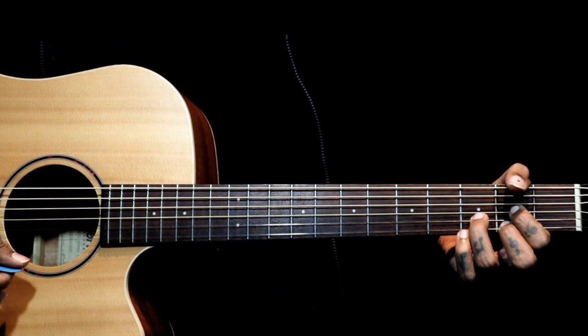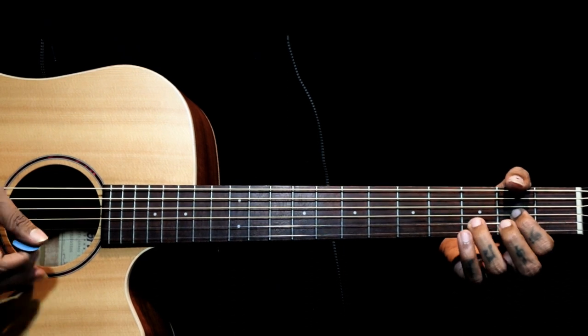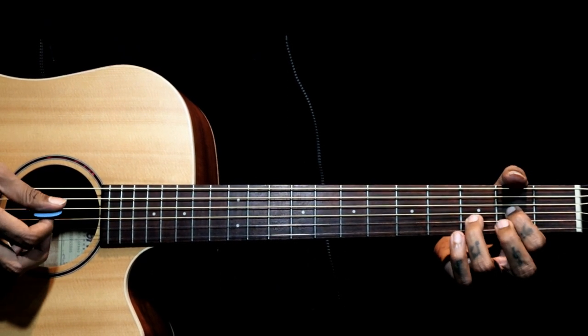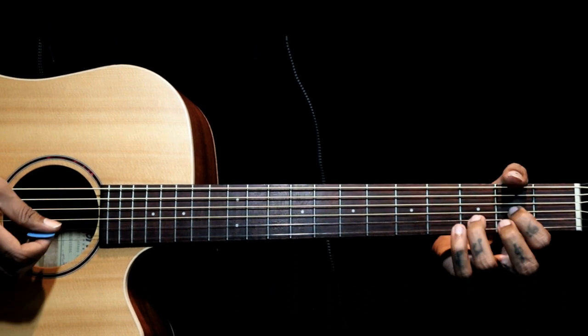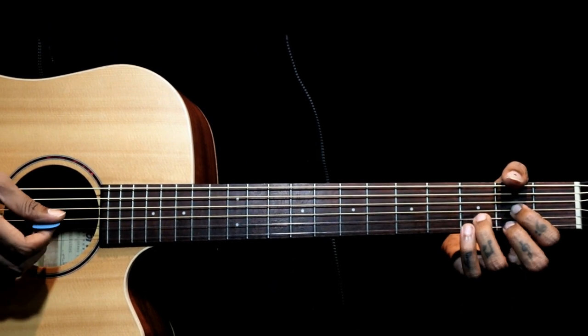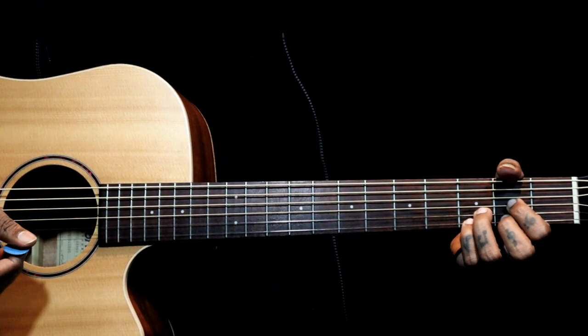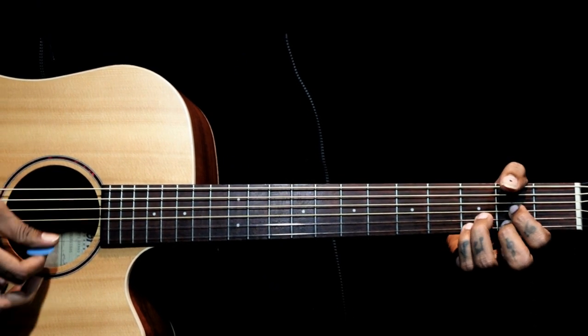So we have D chord. We have to just lift this 2nd finger from the 1st string. So this is D major. This is D sus. So first we have D sus. We got D. Then we add this little finger on the 3rd fret of 1st string. So this is D sus 4.